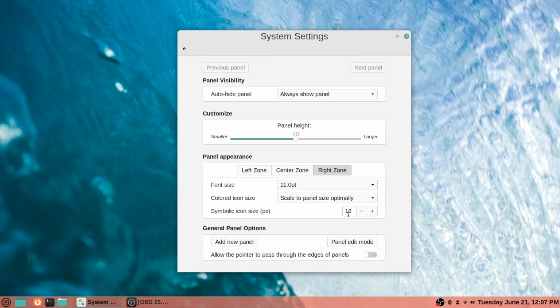And now you can see on the right side it says symbolic icon size in pixels. So this one is, as you'll notice, considerably smaller than the 28 by default that shows up here for these two. So as I increase that, you can see these icons here will increase their size, because 16, as we see, is a little bit small for the larger height of a panel. So we can go ahead and just bump that up, and maybe we'll try 24.